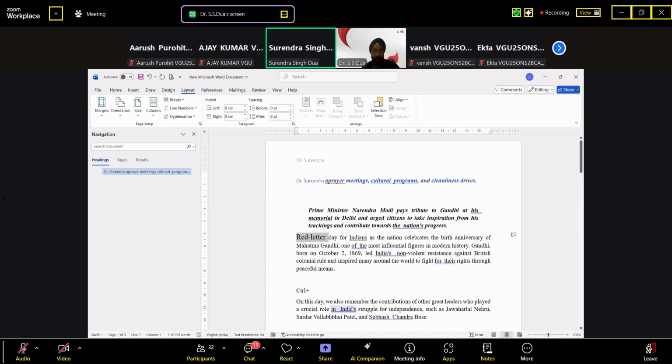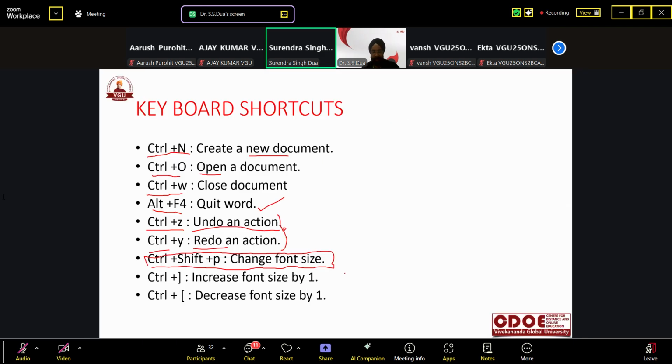This one, for increasing by size 1 and decreasing by size 1, it is the close bracket and the open bracket, curly bracket. Control plus means press the Control key with this bracket key. Control Shift P is used to change the font style.